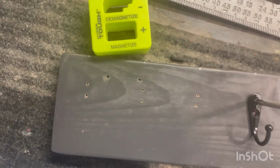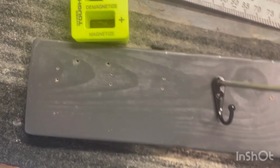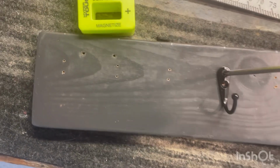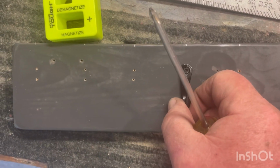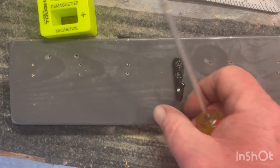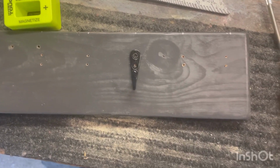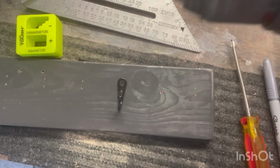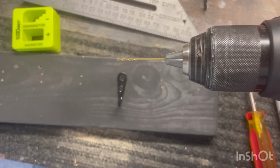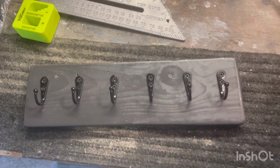Man, you'd think that'd be a lot easier to go in. That's just pine. That's not a hardwood whatsoever. All right, it's all the way down. So I'm gonna finish those up. You can either take this or a power screwdriver, or put a Phillips bit into that and go to town. It shouldn't take too long. There it is, all done.